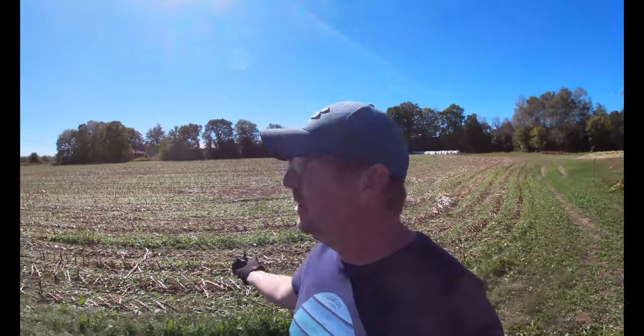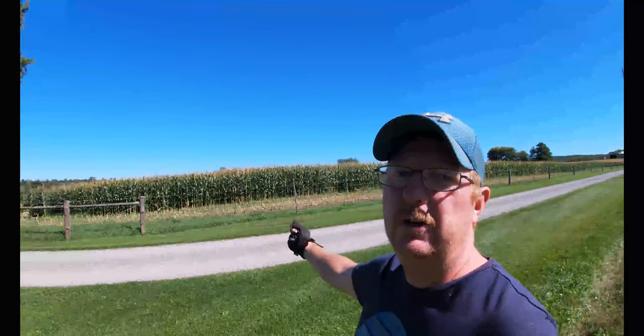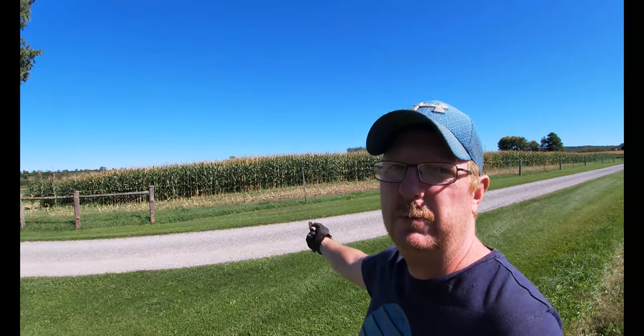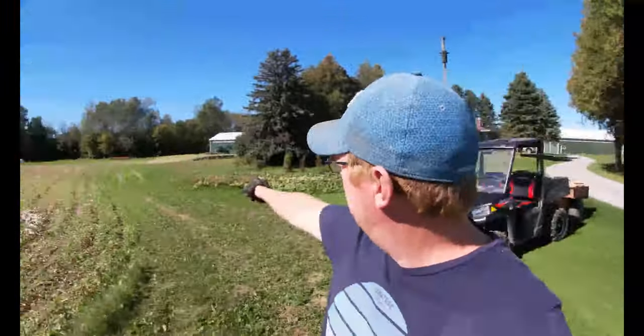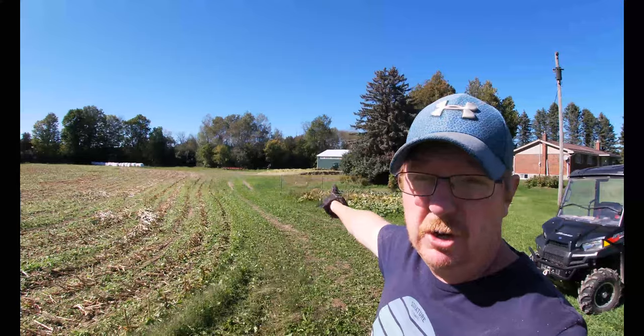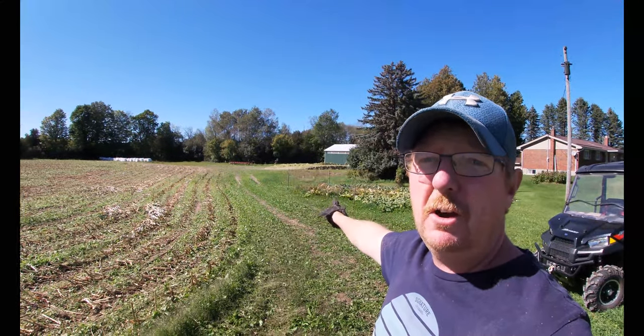So I wasn't around yesterday, and they've already got this field done, and this is the other field that they're working on today. It's a bit bigger, so I don't think they're gonna get it all done today, but probably within 2 days. And you can kind of see over there my uncle and the John Deere, that's where we're piling it all. But first we're gonna head out into this field where my dad's chopping this all up, and see how it all starts.